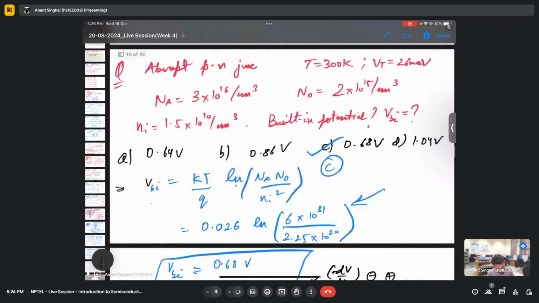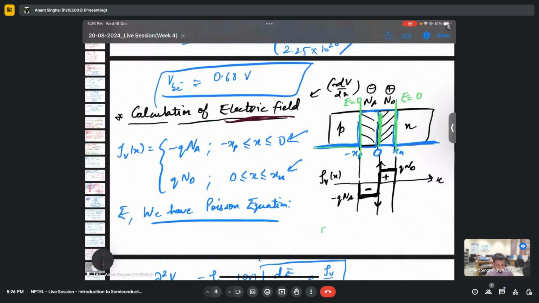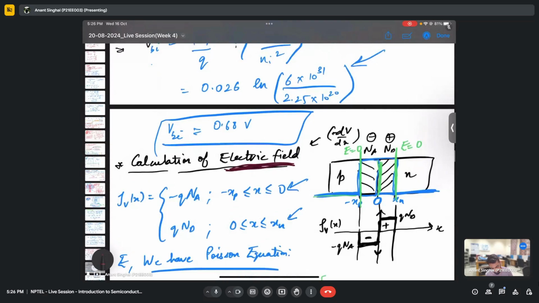And yeah, the problems were very straightforward in this. We did the derivation of electric field in the depletion region, because once we have this built-in potential or the charge density, we know what the charge density is. And I hope so. Again, the most important part was the Poisson equation. The Poisson equation was the solver for anything. So this is minus charge density by epsilon. So if we have charge density, we can calculate the electric field, because again, electric field is dV by dx.